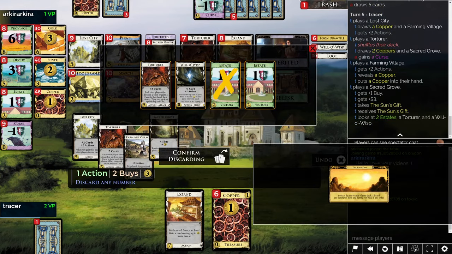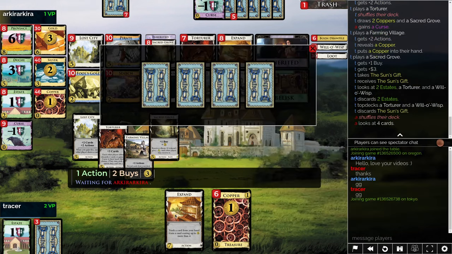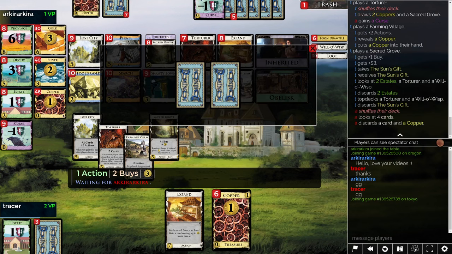Okay. Yeah, we'll discard some Estates. That seems good. Haven't managed to get a second Estate out with this Expand. I guess you haven't either. You took the Curse to have the point. So this will be the Village, and then I don't know.